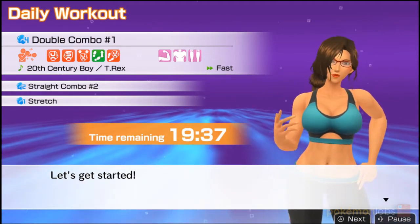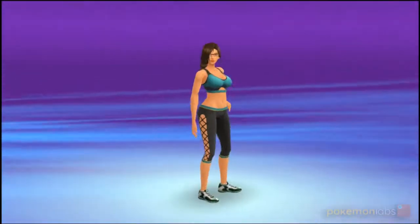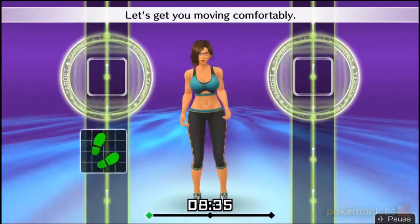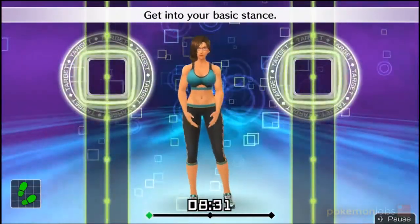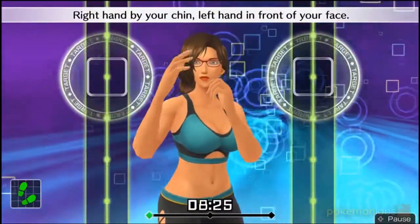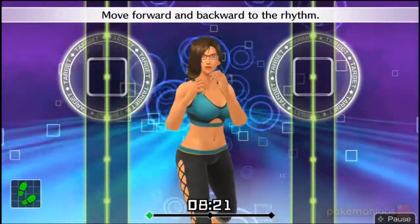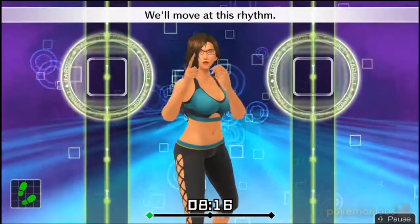Let's get started. Let's get you moving comfortably. Get into your basic stance. Step back and angle your body to the right. Right hand by your chin, left hand in front of your face. Move forward and backward to the rhythm. One, two, one, two. Front, back, we'll move at this rhythm.